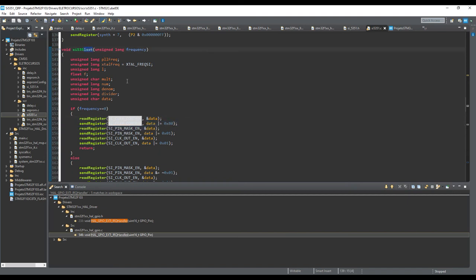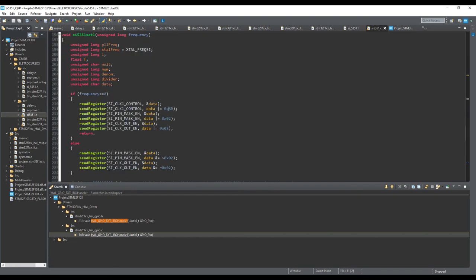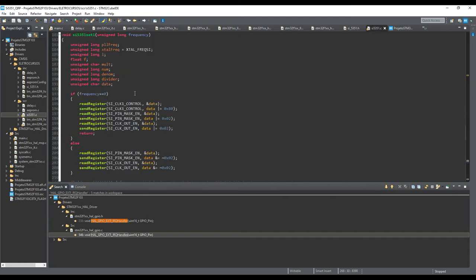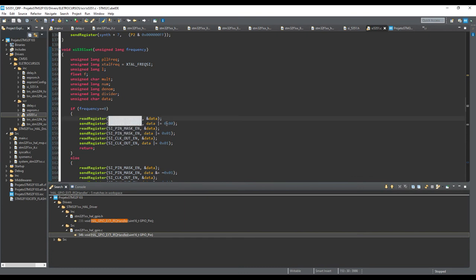This is the output zero, the clock zero. So this is why I'm using 80 in this information. For the output one, still 80. For the output two, still 80. For this register, you have a register for clock two, register for clock one, and register for clock zero. So this is actually responsible for putting the output of this clock control in lower power mode.